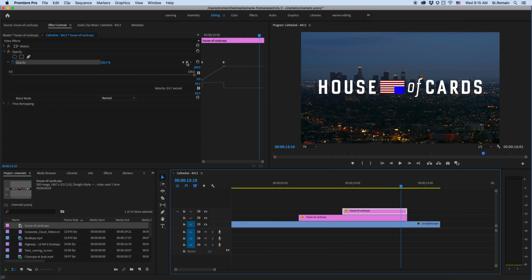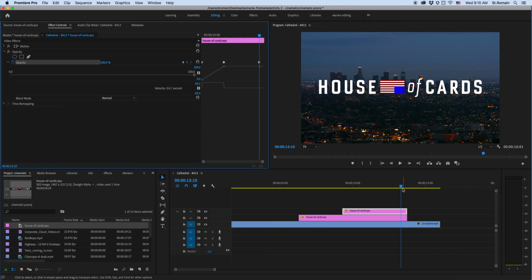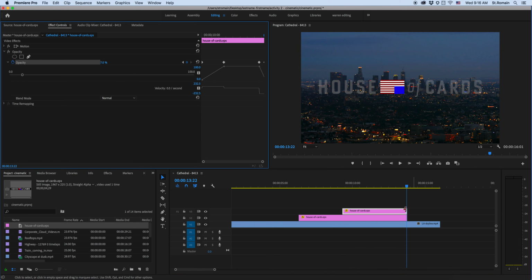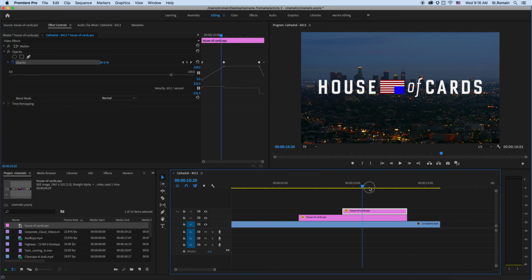Okay, so I maybe add a keyframe here, bring the opacity back down a couple frames in, maybe here, and bring this opacity back down to 0. I'm going to do the same thing with this one. Here's a good example of where I would want to align things. So now what's going to happen, notice, is I faded out the House of Cards text, but I want to fade out the flag at the same pace, right? So let me do this. I don't want that to be stuck there. I want it to fade at the same pace.